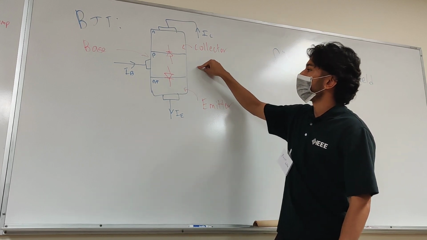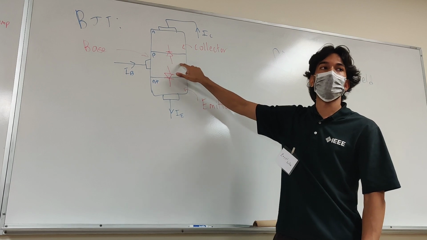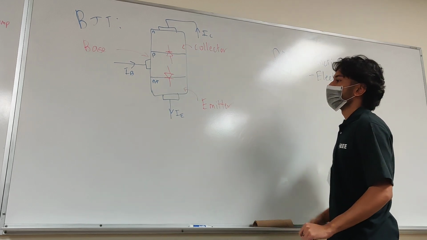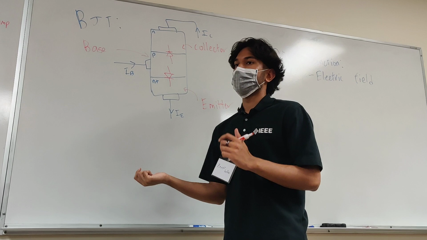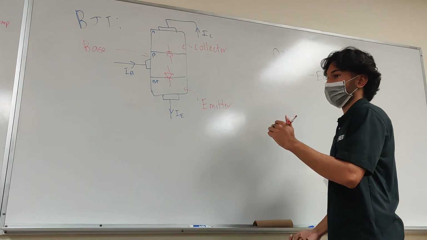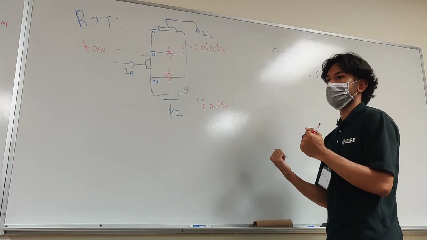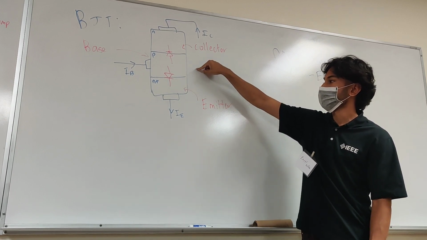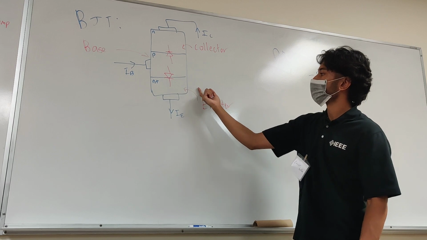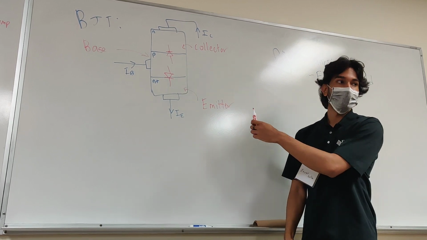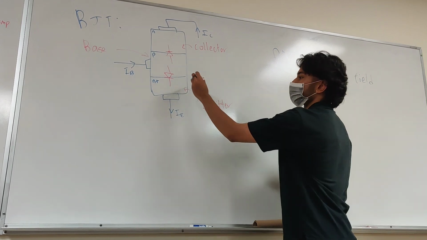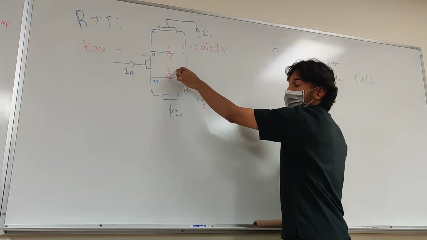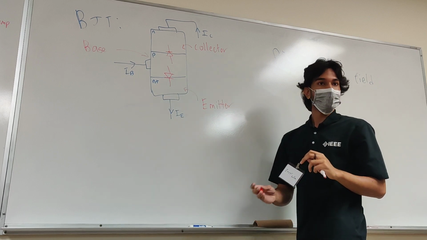So what happens? We ideally want this p-n junction to be forward biased, okay? And this one to be reverse biased. The reason for this will become clear, but we saw that in a p-n junction, minority carriers are swept across when it's forward biased. And when it's reverse biased, you're going to keep the same charges, that's your concentration. So what's going to happen here is this junction is going to be forward biased, okay? Which means we're going to get a lot of electrons from here, because this N plus has a lot of electrons, right? A lot of electrons here are going to be swept into this P region, just like over there, and some holes from here are going to be swept here. That makes sense so far?